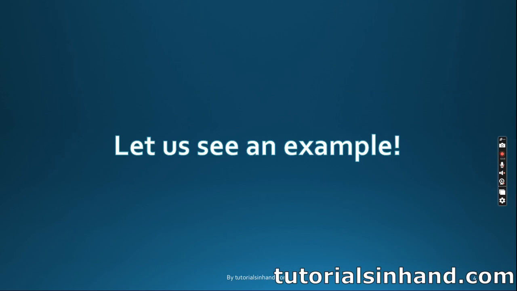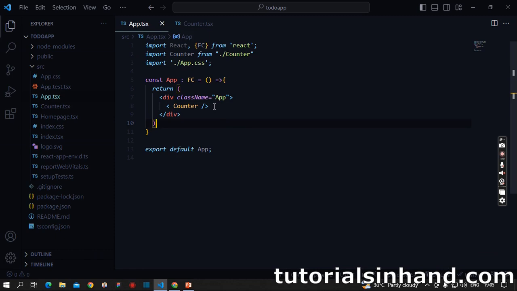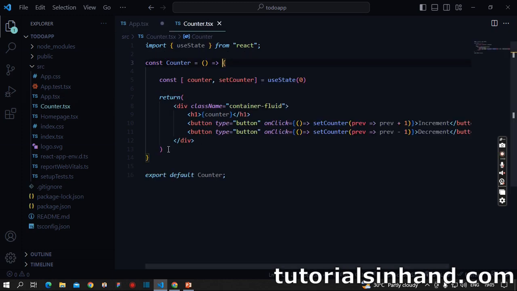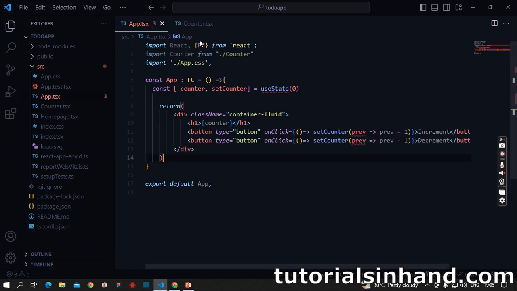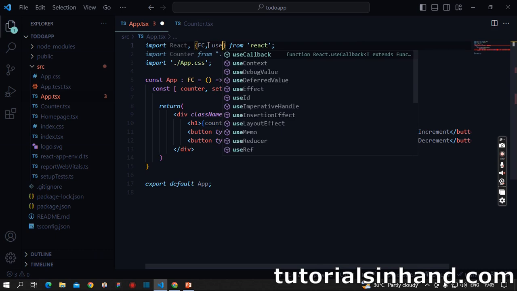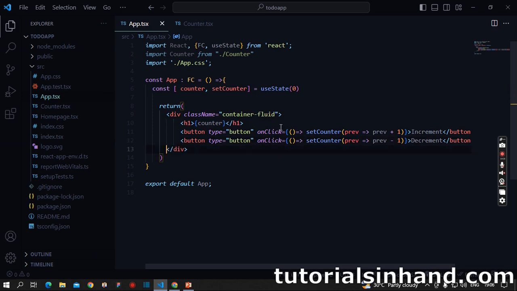Now let us see an example. We are back again on the code and we are going to implement that similar thing which we have discussed. I will reuse this code and make the coding example for this video. First of all, I don't need this counter. I will just copy paste this thing. Here I have to make my own JSX which will handle state. Okay, so I have done it. Now I will make some changes which will help you understand props.